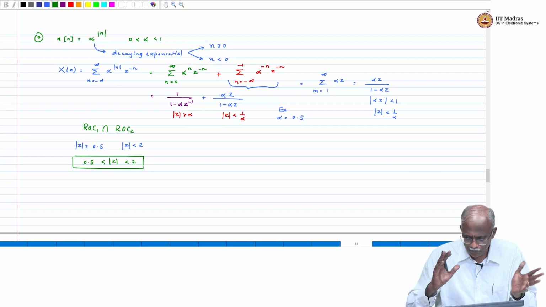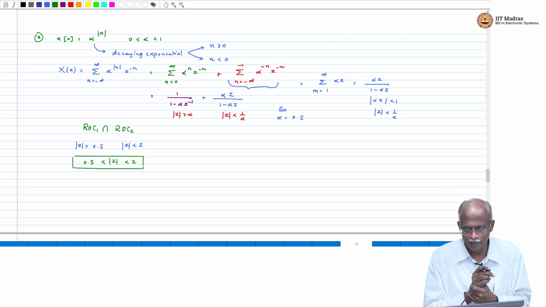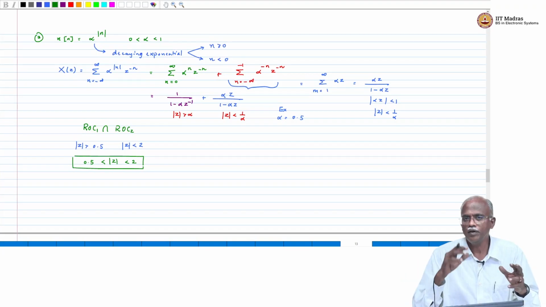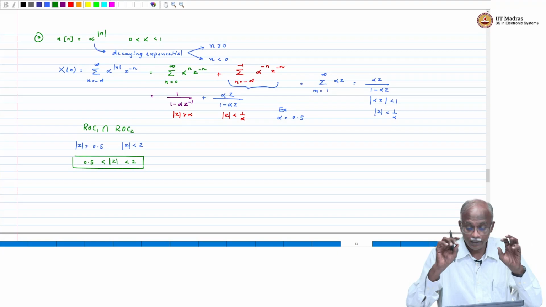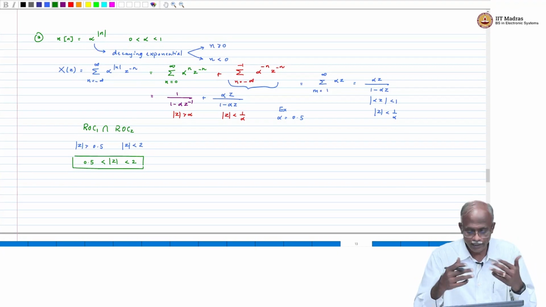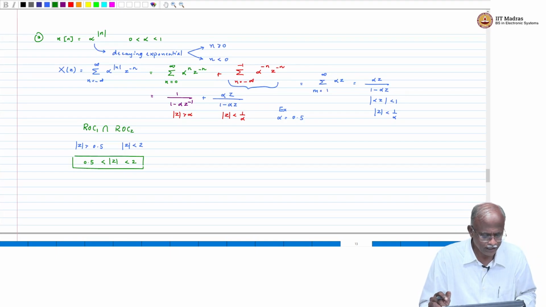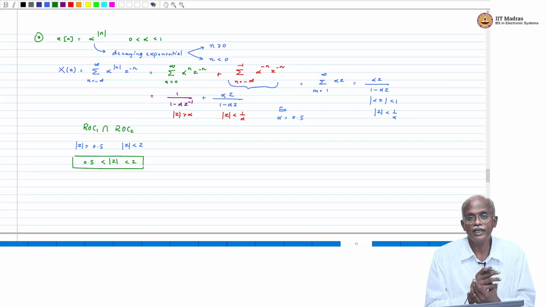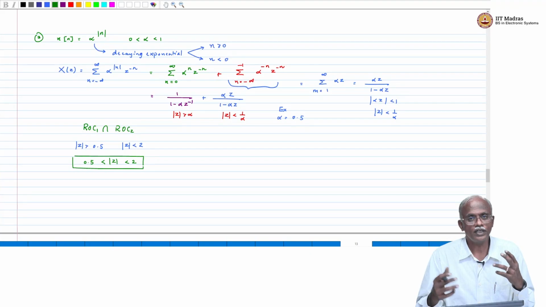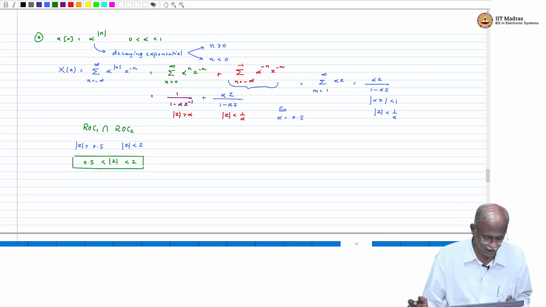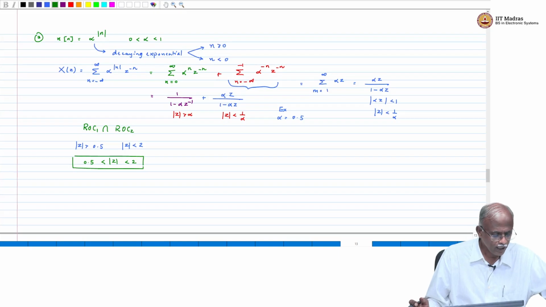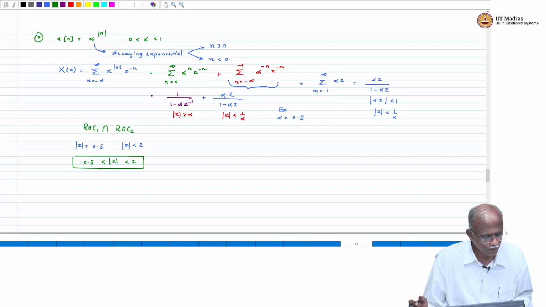So I'm trusting that you are starting to feel comfortable with the computation of the Z transform. Write down the general expression, get the limits correctly, then do the expression for the Z transform, and correspondingly we get a condition for the region of convergence. As you look at these examples, I would also encourage you to look at some of the examples in the textbook. Also try out some practice assignments; you will gain some confidence as you do that. Here in the class also we will try to do a number of examples so that you will feel comfortable with the concept.